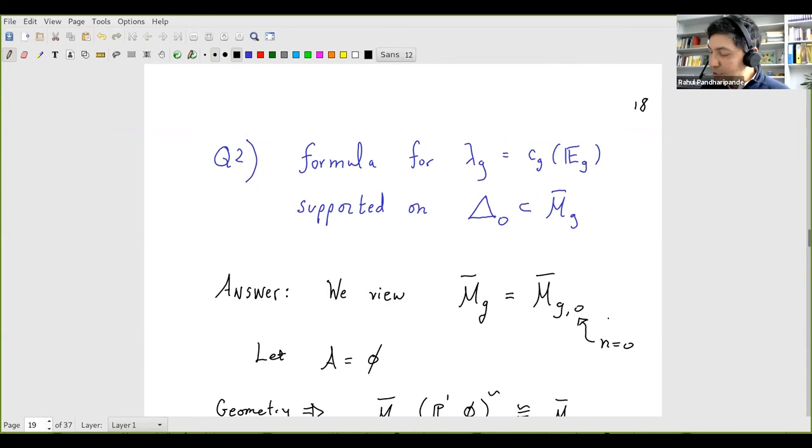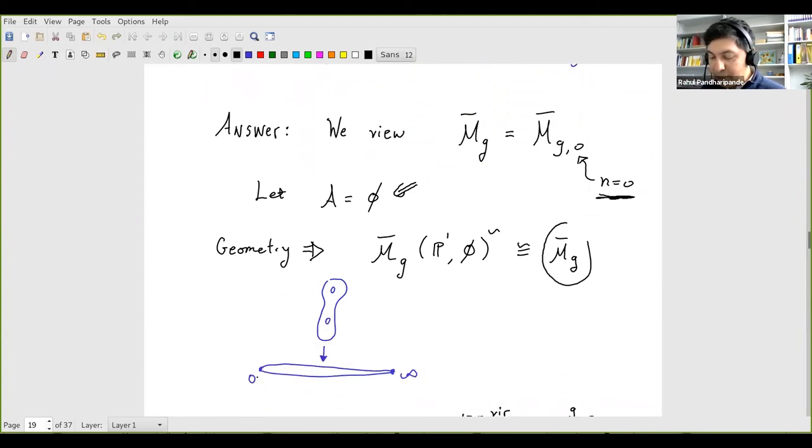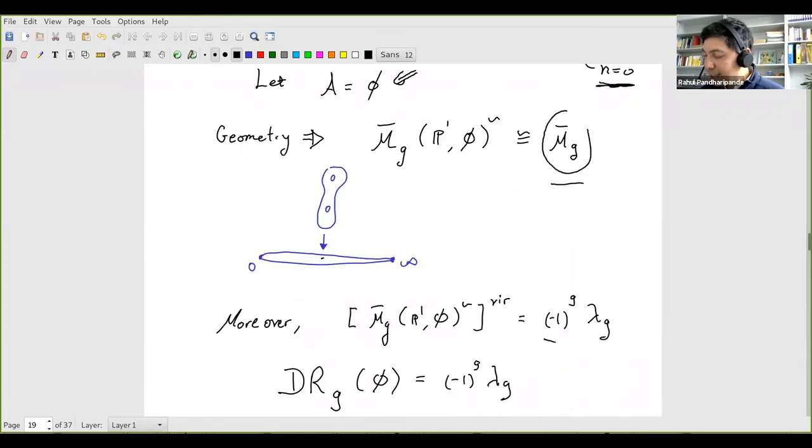We can look at the very first case, when I have n equals 0 points. The whole theory is about having poles and zeros at some n points. We can just say, pretend we have no points. Then the A is the empty vector. And the geometry in that case says that this moduli space of stable maps is just Mg bar. The picture is this. We have 0 to infinity. Our curve misses them both and just maps to some point in the middle. And it doesn't matter which point because all points are equivalent up to C star. So this moduli space is just on the nose of that.